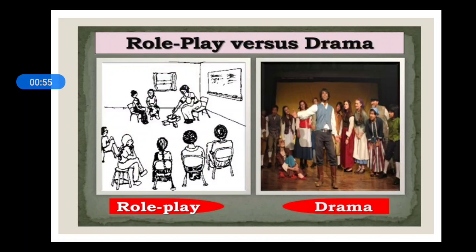Now coming to role play versus drama. Drama is basically a type of play to be performed by an actor on stage, radio or television. A play that is highly emotional, tragic or turbulent. Besides drama, role play is basically the act of imitating the character and behavior of someone who is different from yourself, for example, as a training experience or training exercise, or in language learning. That is the difference between drama and role play.